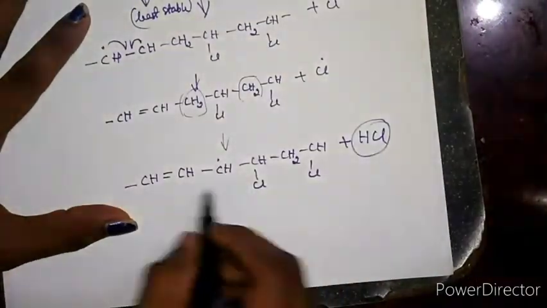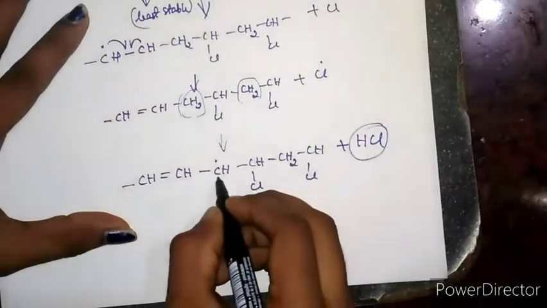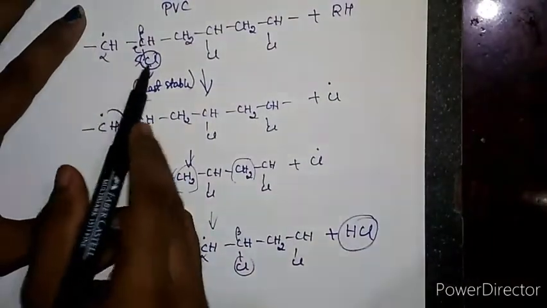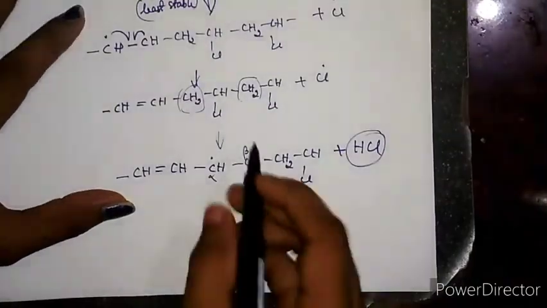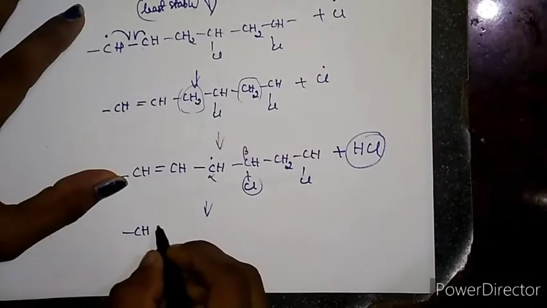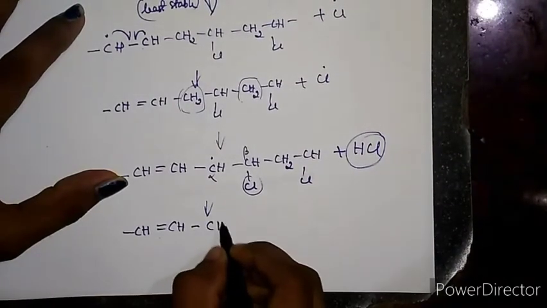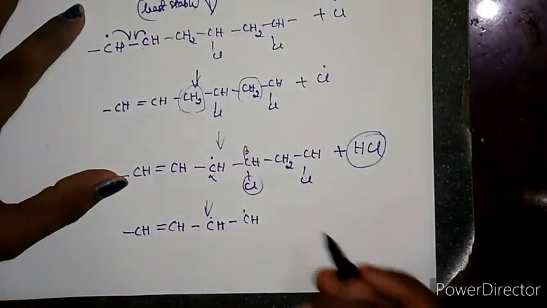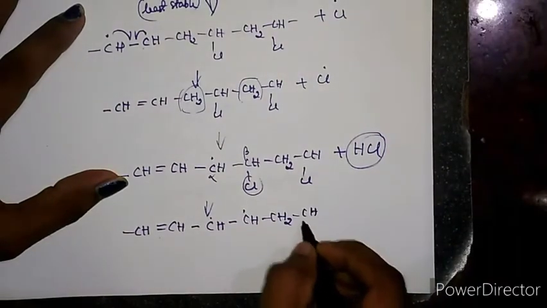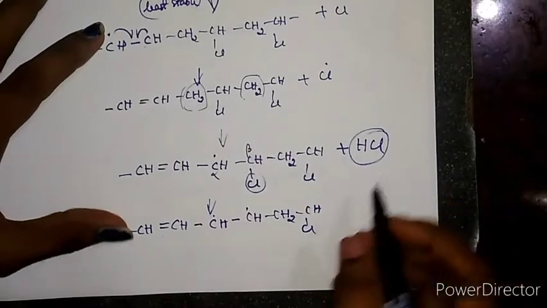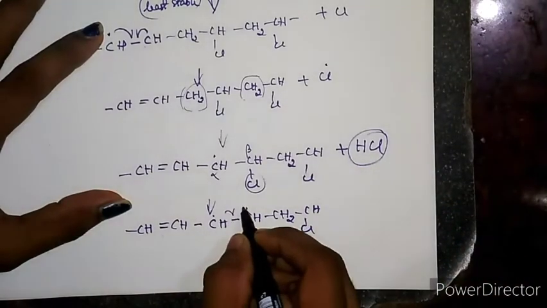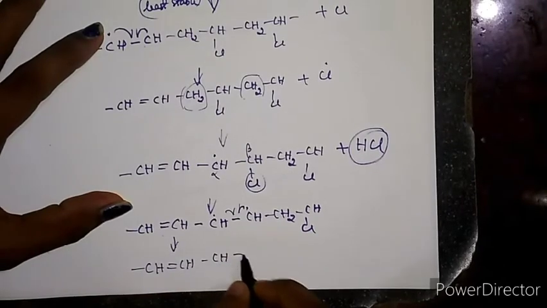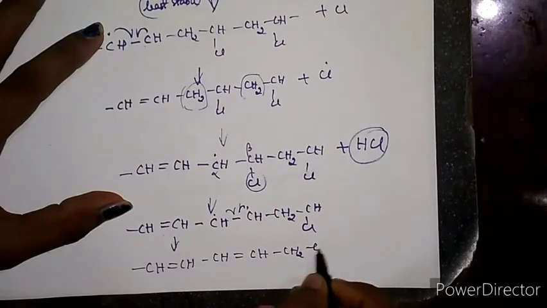Now which is the beta chlorine? This is alpha, this is beta. This chlorine is labile. I told you only the beta chlorine is labile. It tries to detach from the chain. So what happened, tell me? CH, double bond CH, single bond CH, free radical, single bond CH. It detaches, and generation of free radical takes place. CH2, CH, Cl. Same mechanism I am writing again and again. Now this free radical combines like this. What happened, tell me? There is a formation of double bond. CH, CH, double bond CH, CH2, CH, Cl.